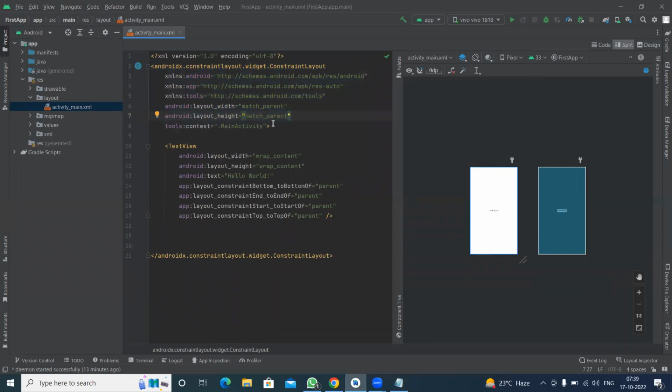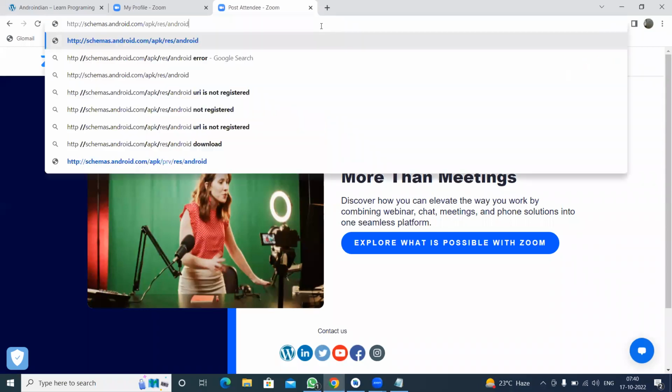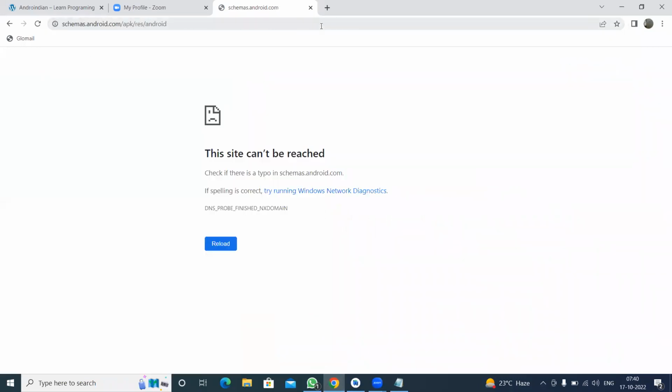So what is the namespace? This XML has some schemas, so this is xmlns:android with an HTTP address. It looks like a URL, but if I copy and paste this URL in my browser, it won't get any data.